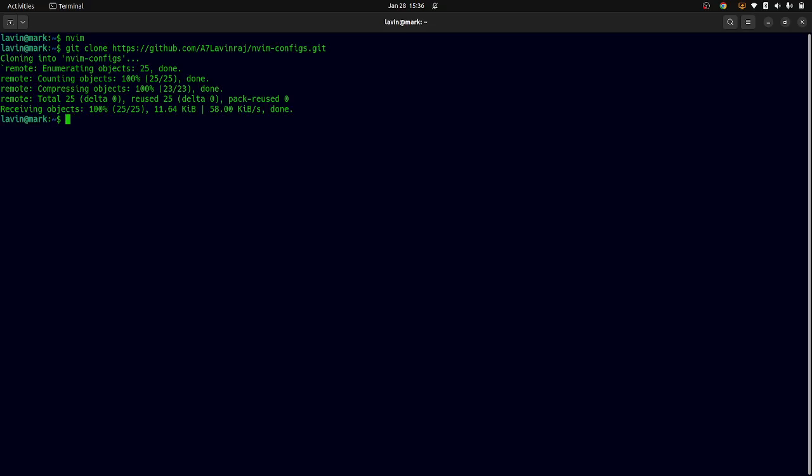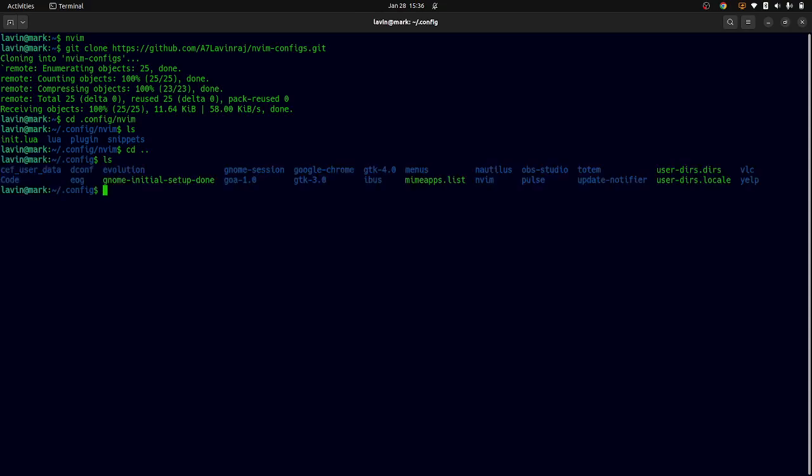But while doing this, you have to ensure that you don't have any pre-existing Neovim folder in your configs. As you can see, if I go to .config and the Neovim folder, here is my setup, and there is no Neovim inside my .config other than this single Neovim folder.